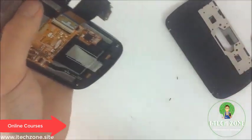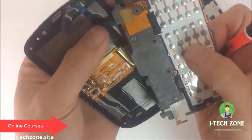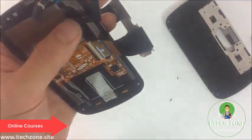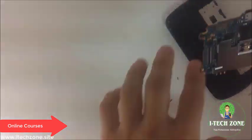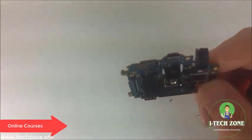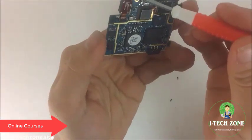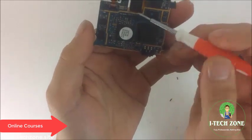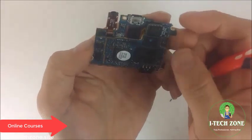So as I mentioned, there are always two microphones nowadays. One microphone is located on the bottom for the regular, and another microphone is located for the top. Okay. And then finally, we're gonna take a little peek at the main board and see what microphones are attached here. In this phone, we noticed that the headphone jack is actually attached to the motherboard and not somewhere on the bottom like the iPhone 5C or on the top like the Note 3 or whatnot.